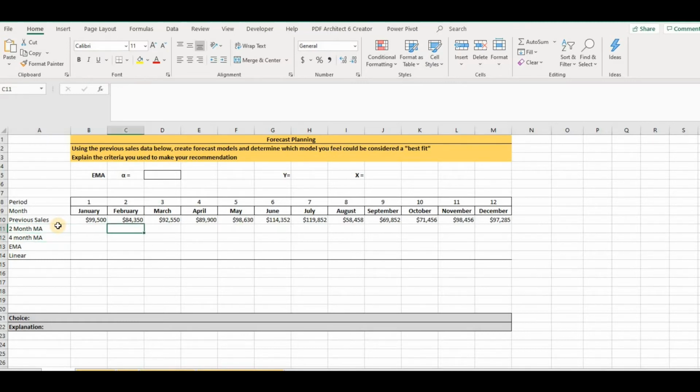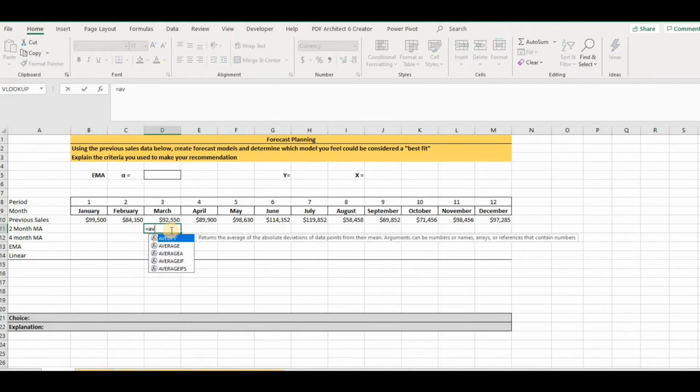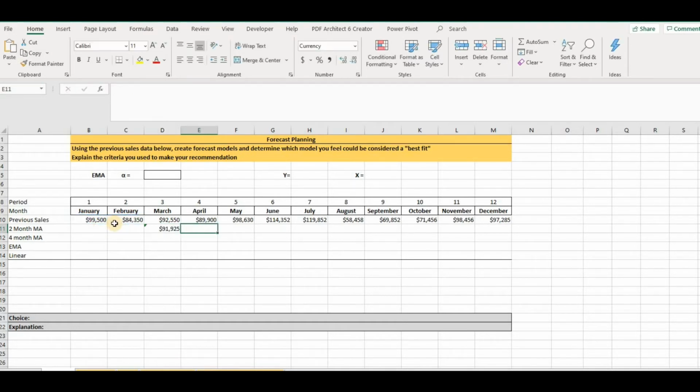All the moving average is, for example, our 2-month moving average, is this: our forecast is going to start in March for period 3. Why? Because this forecast is going to be the average of last year's January and February. We're going to take the average of those 2 months, and that's what we're going to use for our forecast for period 3, March. So we can start by entering a formula, equals AVERAGE. You can find it in the drop-down. Then let's left-click on B10 and drag it over to C10. Put a closing parenthesis in there and hit Tab.